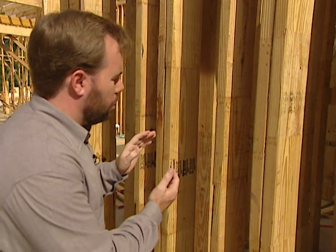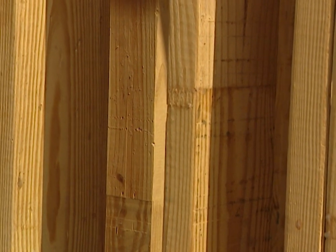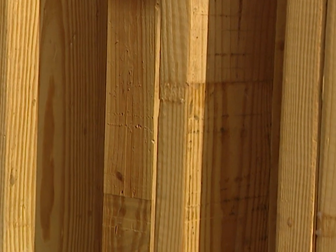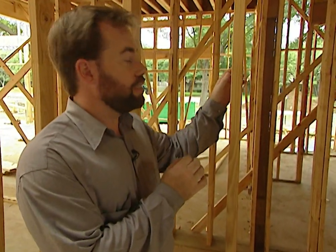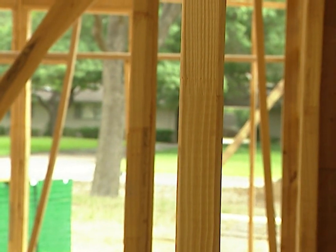We also want really low utility bills. With a 2x6 wall — 50% thicker than a 2x4 — instead of R-13 insulation we can do R-19. The higher the number, the more insulated it is and the lower your utility bills. One thing different about this stud: it's not a continuous piece of lumber — it has a joint in it called a finger joint, a very special technique for building studs. On the interior of the house we went with 2x4 studs because we're not bearing as much weight and there's no insulation on interior walls, so we don't need the wider wall.